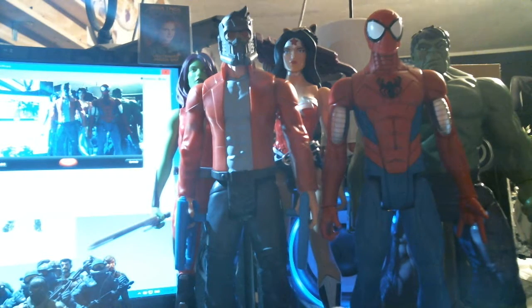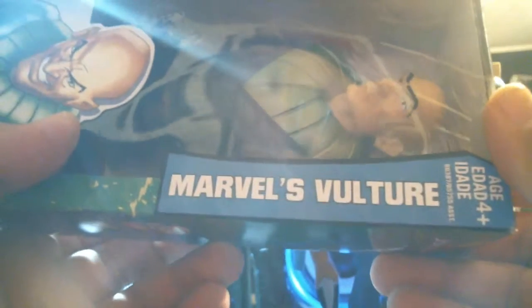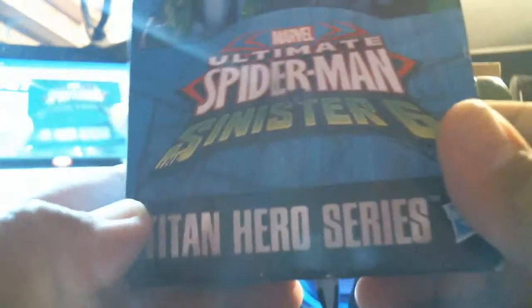I found something else at the store that was on sale for $7.83 at Walmart. And here it is. It's the Vulture. Marvel's Vulture. And look, it's the bald-headed comic book version of the Vulture. And it says the Sinister Six. It's got a Walmart sticker there. Look, see? Department 7. And it says Vulture Fig 00984. You see that?